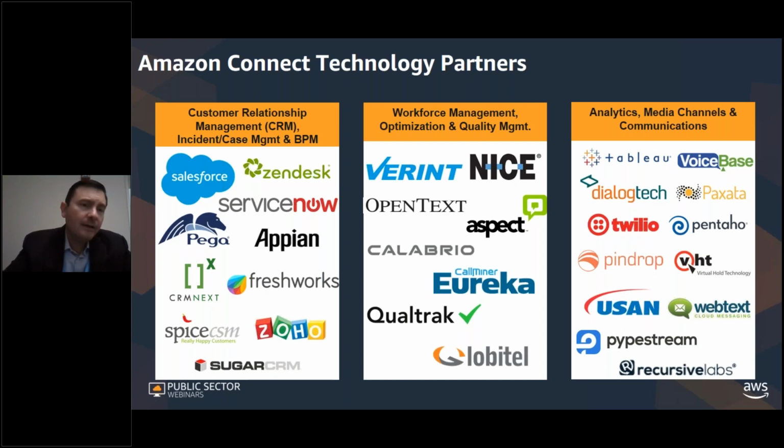from a CRM perspective, many of the major players that you see here: Salesforce, ServiceNow, as a couple to mention, Zendesk, where if you have those technologies, we will just simply integrate into them through various adapter technologies, and make sure that the agent experience is uniform and consistent, and that what they're seeing is the technologies that are going to be in any way to service that customer. We have quite a bit around workforce management, optimization, and quality management. So again, if you're in the contact center space, you may know some of these names, but these are the folks that help optimize the business of contact centers. And so we have a lot of points of integration with them.